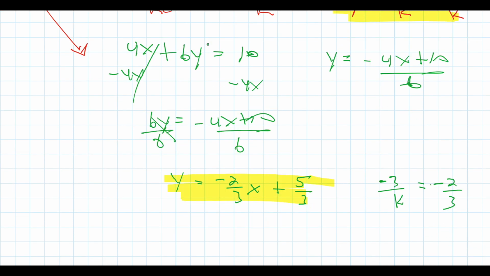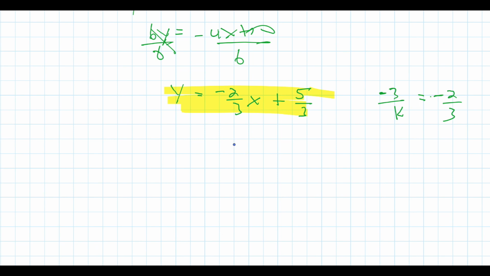All right, so how do we solve? The easiest way to solve. Oh, you do the cross multiply? Cross multiply, yeah, good. Only with equal signs in the middle. Go ahead. So it's going to be negative 9 equals... So that times that equals that times that. Equals negative 2k. Good. We can flip it as 2k equals 9 if we want. Then you divide by 2, so k is equal to 9 over 2.